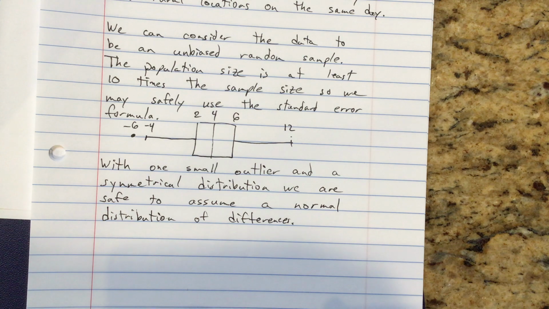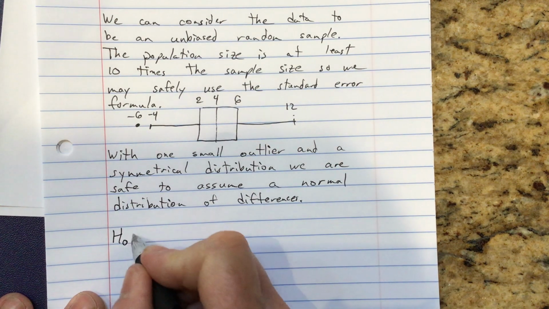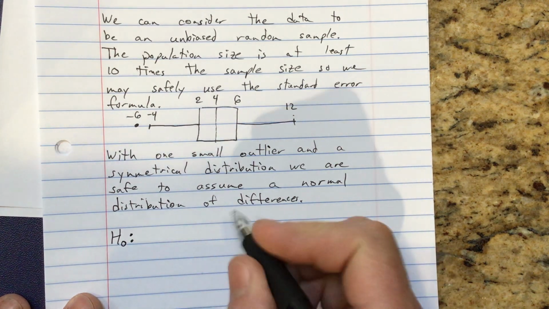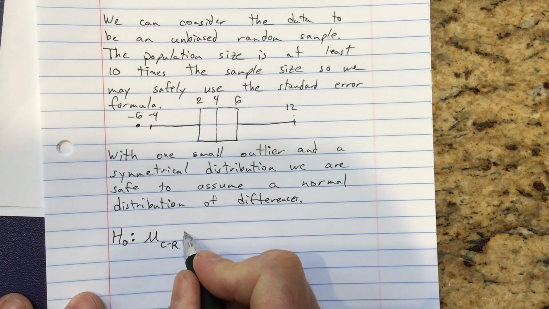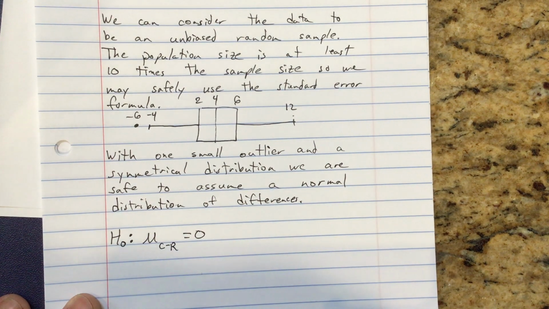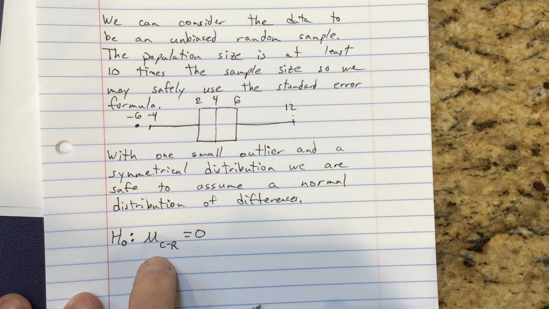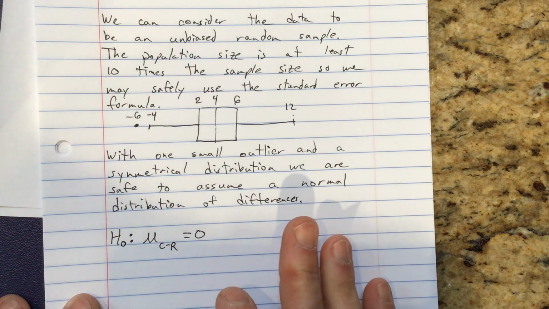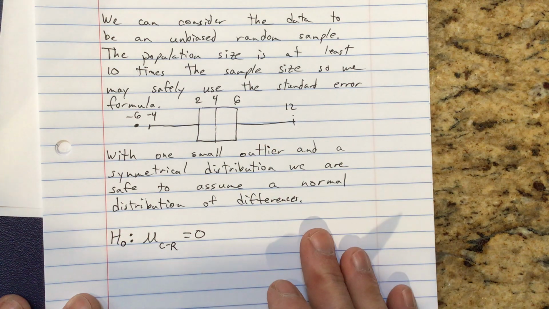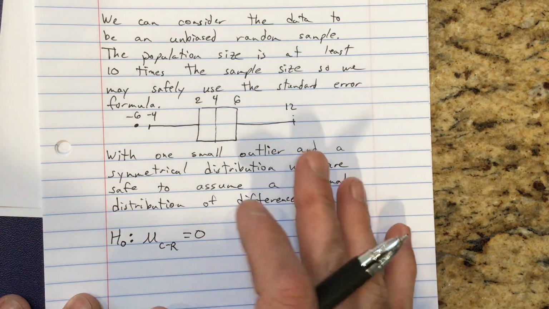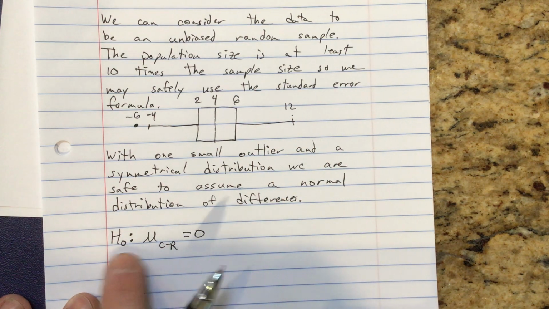Okay, now let's carry out our significance test. So, null hypothesis. The mean of the city minus the rural, 0, meaning there's no difference. They're the same. Now, careful. This is a matched pairs test, right? That's why a lot of students miss this on not just this problem, but this unit. They do checks on both data sets. Well, I'm not interested in that. I'm interested in the difference on the same day, right? Dependent data, matched pairs.